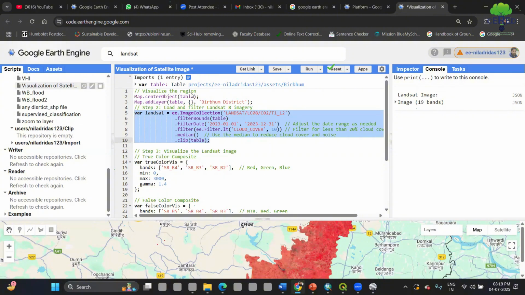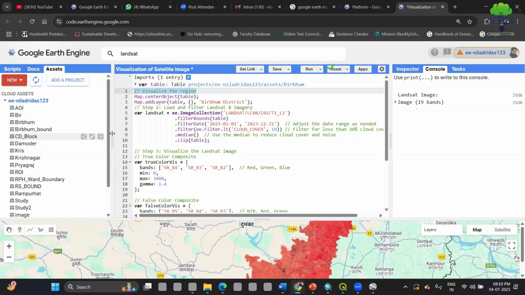The first 2 lines before serials 1 and 2. Imports means you import your shape file over here. Your shape file is in the assets. Just click on this arrow. Whichever shape file you want, you click on this arrow and it automatically comes here.